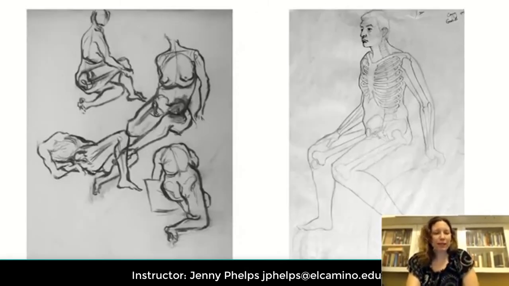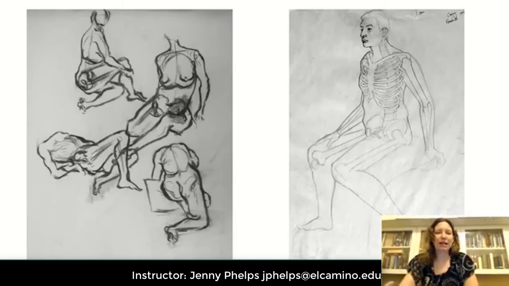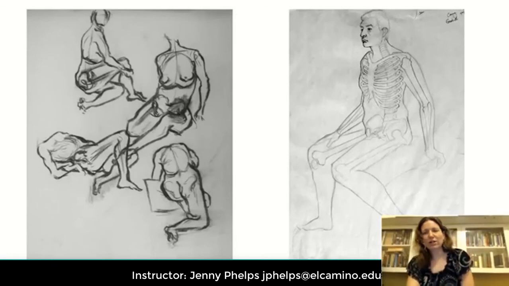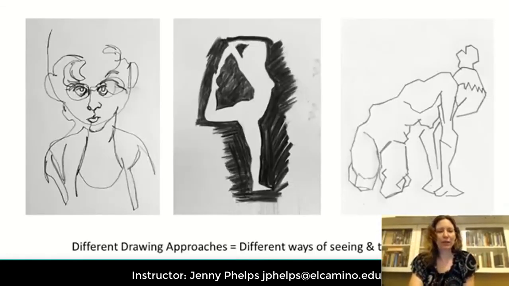So this is the one image that I said was not from online instruction, just because this was before we went online. But you can see how we start off with basic sorts of proportions, stick figures, basic shapes. We cover things like the skeletal structure, so you can see how that operates with the figure.